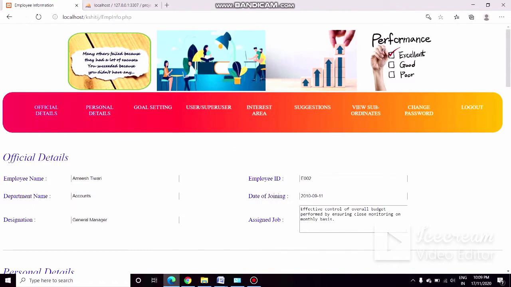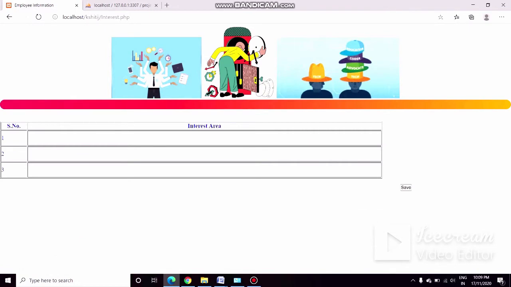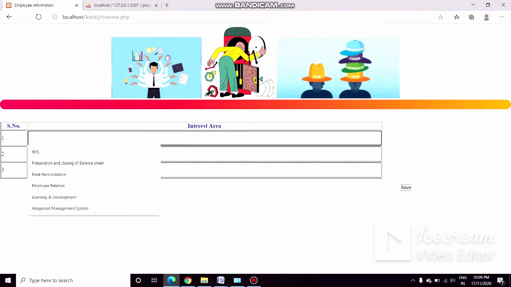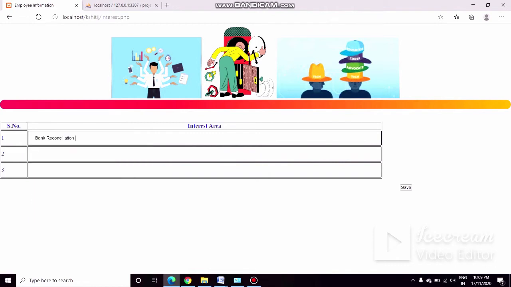The employee can add his interest areas so that in future, if he wants to apply for job rotation, the HR department can consider him worthy for that post. So now here the user can type his interest areas and just simply save it, so in future HR department will easily be able to take the reference.